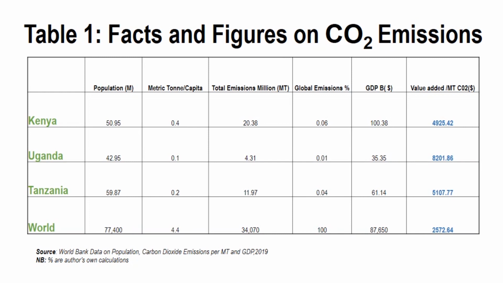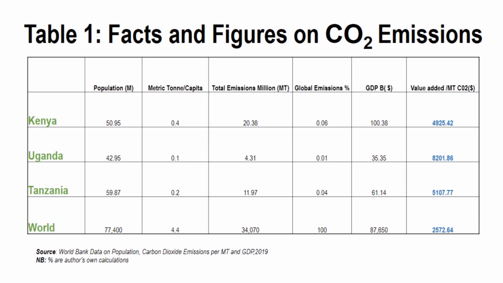One of the things that we were trying to ask ourselves, what's the relative CO2 footprint of every country? And you take account of its population. So we just decided to concentrate on 3 East African countries, which is Kenya, Uganda, and Tanzania, and then the world. As you can see, of the East African countries, the largest is Tanzania at 59 million people. And then we ask ourselves, what's the pollution for the year 2019, which is the most complete year that we could consider for good comparison without the vagaries of COVID and its after effects. So the number of metric tons produced on a per capita basis tells you that Kenya has the highest in East Africa, but Kenya is still 11 times below the world average.